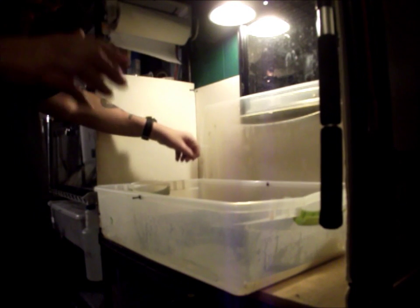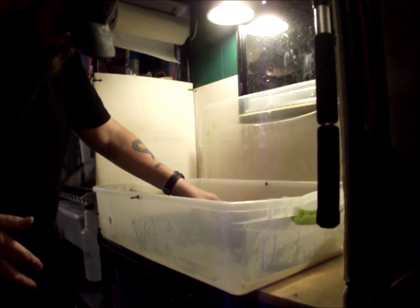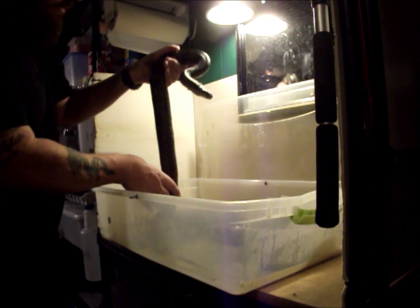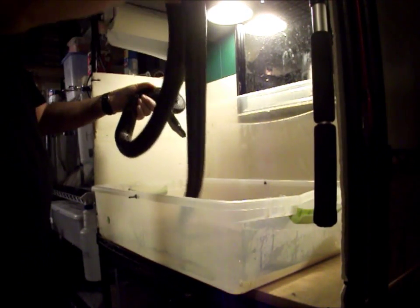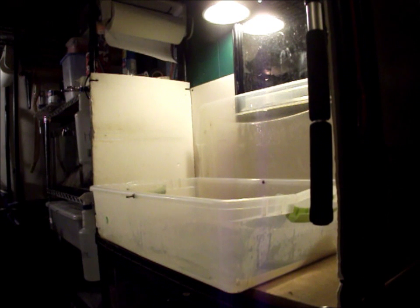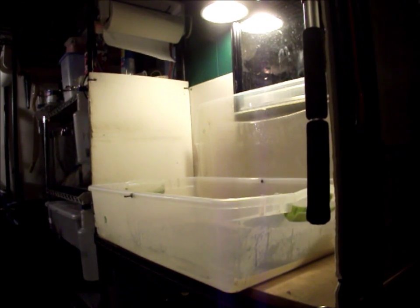Okay, he's a black rat snake. He's very aggravated at this point. So we're going to slowly pick him up. I think he's actually... No, he's not going into a shed, but he's very aggravated with me. So we're going to pick him up, move him over here to his temporary enclosure. Put him in there before we feed him. But again, to control humidity is very simple.